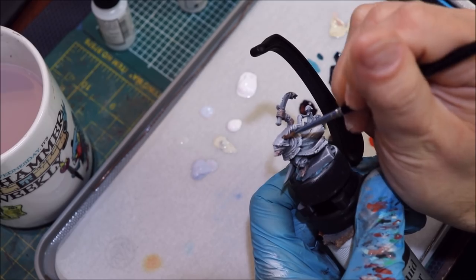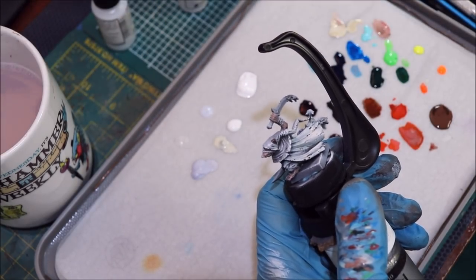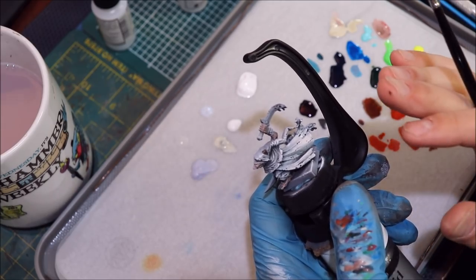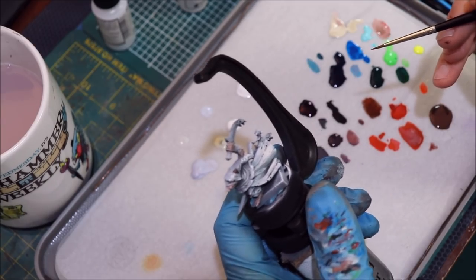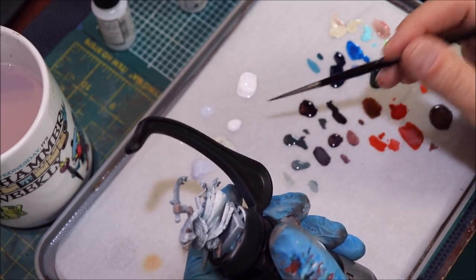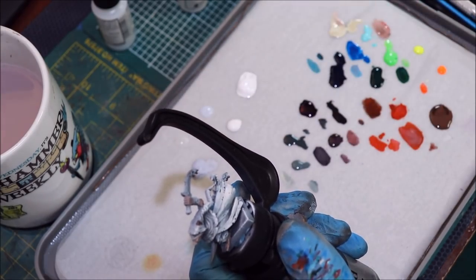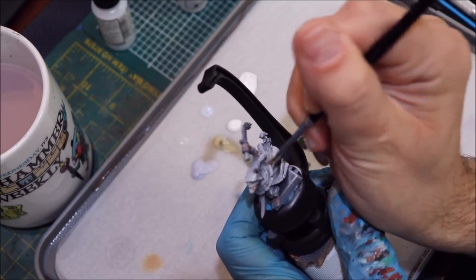You can see how he comes off as pretty white already. But let's say you really, really want to pop out your white — you want bright, clean, smooth white and you need a lot of it. We'll start up a little bit higher on his shoulder. I'm happy to use these colors — I picked them completely at random and tried to use a bunch of different brands to show you that anything is possible. You can use any kind of paint you want for this.